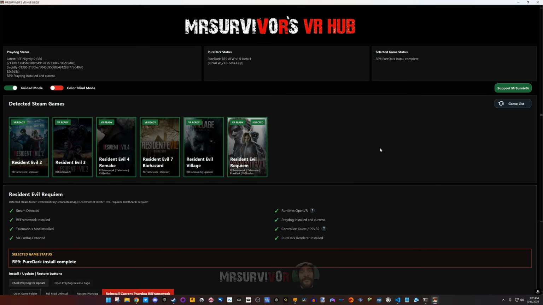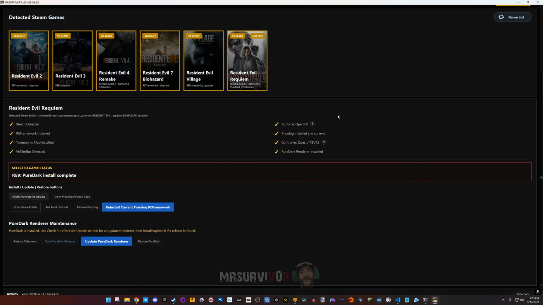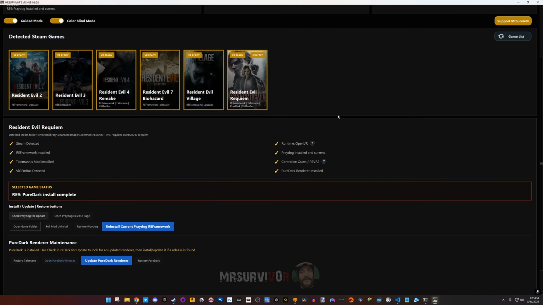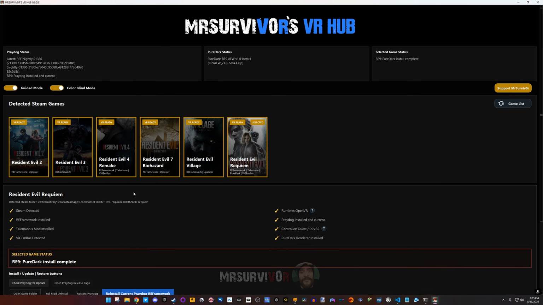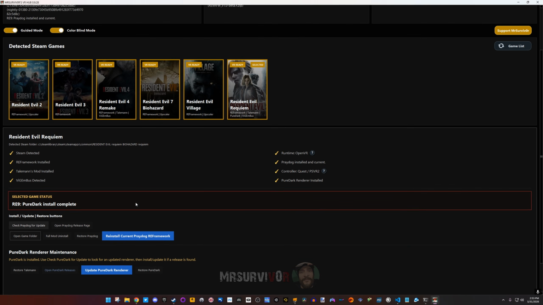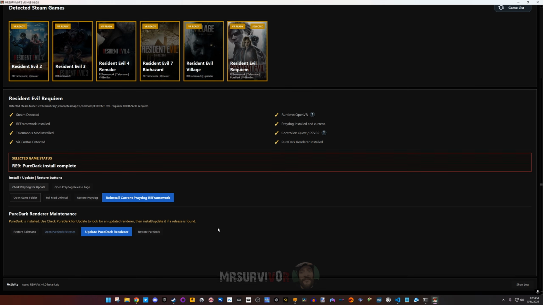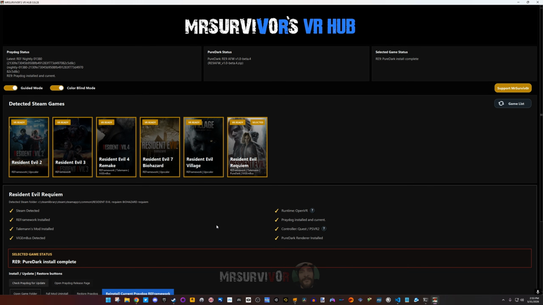So yeah, another thing that I took into consideration, since this whole project is really about accessibility, not only with the VR mods, but I added a colorblind mode. So if you don't like all the red and green, feel free to switch it, and it swaps out all the colors for you right there on the fly. And you can run through all, it's nothing different. It's just a color change, a theme change. But I wanted to incorporate that because I started noticing a lot of red and green, and I thought, oh, maybe I should do this. So I did it. And that's basically this app in a nutshell.